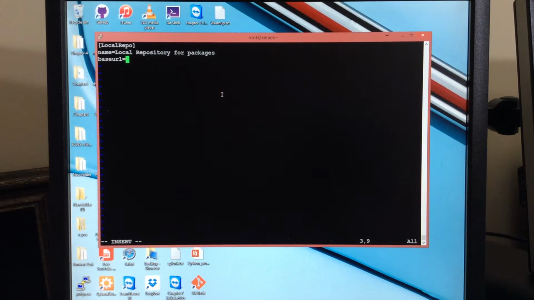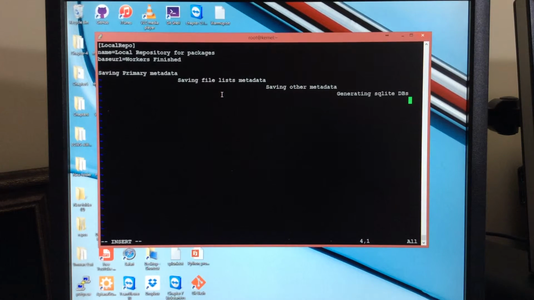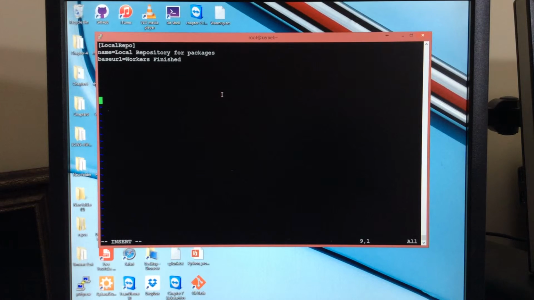The base URL is what points to where your packages are. So since this repository is locally on this machine, I will go ahead and use a file.